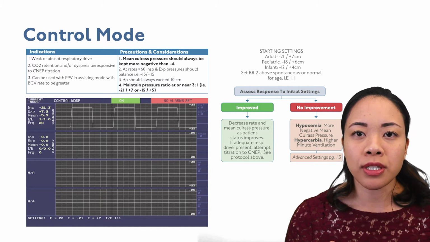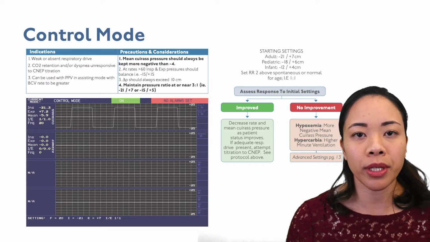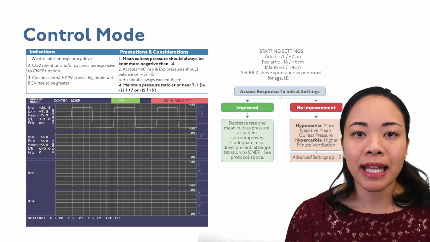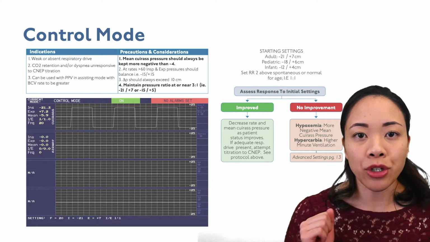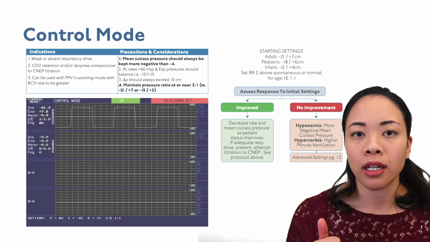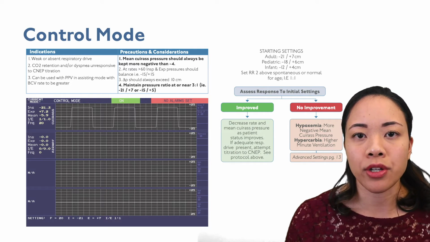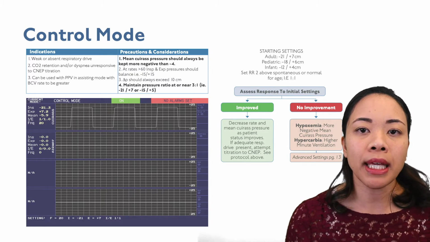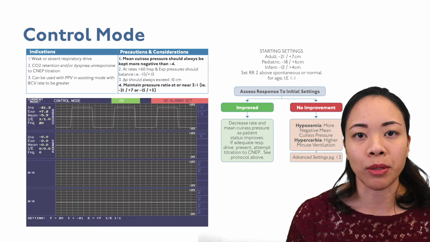Now, what if the patient's ABG reflected that they were borderline hypercarbic? How would we adjust the settings? Let's take a look again at the algorithm. It says higher minute ventilation. So either we could increase frequency or respiratory rate, or increase values for both inspiratory and expiratory pressure. If they were set at -21, +7, we may increase them to -24, +8, or -27, +9.